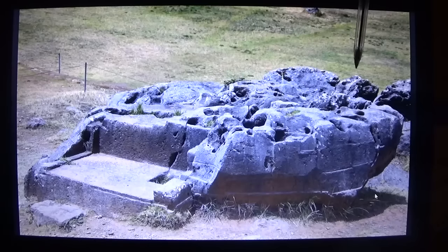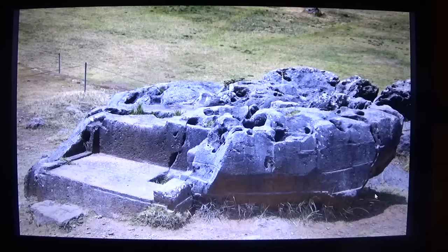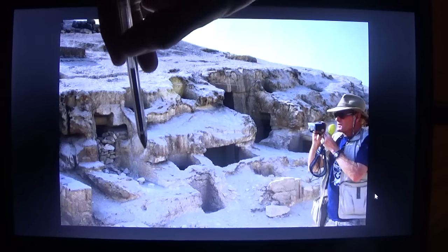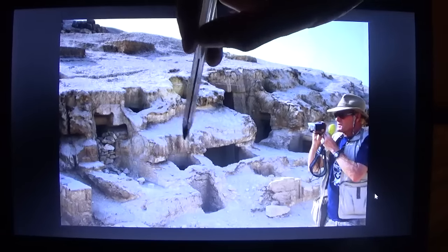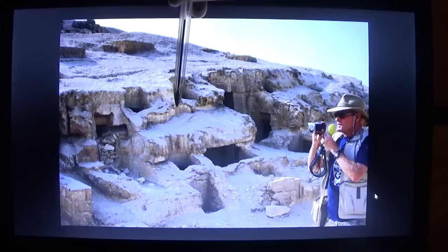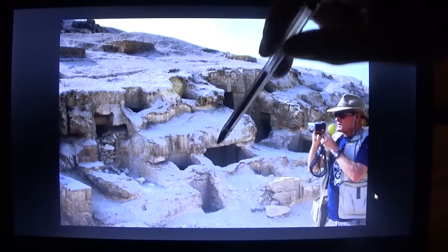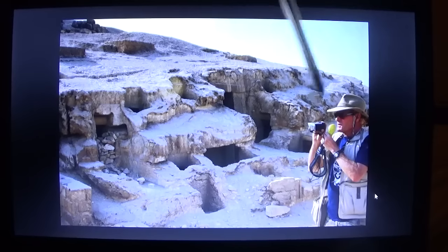I don't know what these researchers are thinking. They're talking about shaping stone — shaping it for what? Because this is a machine; anyone can see that. I've shown this — that's actually Brian Forrester, and he stood right in front of this. What you've got here is a half circle, and then it comes around here. All this section is a machine — you've got a bolt there, comes around up onto this, that little half circle, and this section is melted. You've got a bolt all there, all this connected to it. Look at that plate there with a bolt — this machine's been removed or melted away.